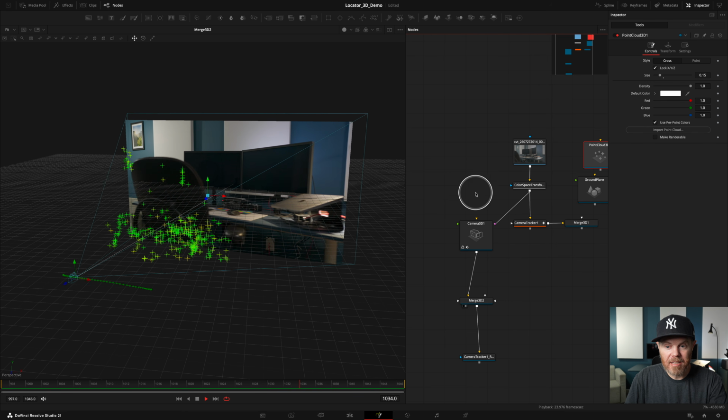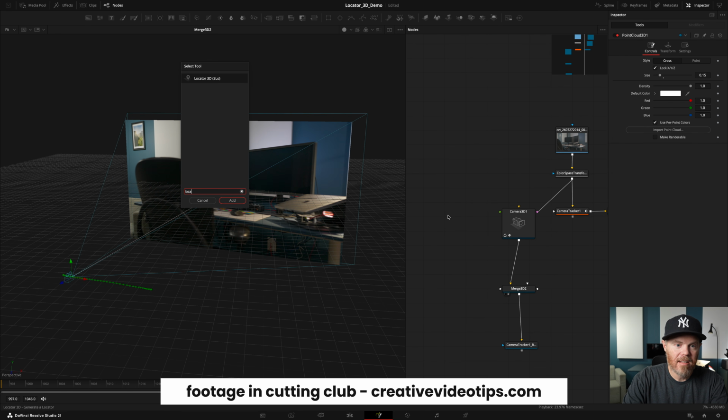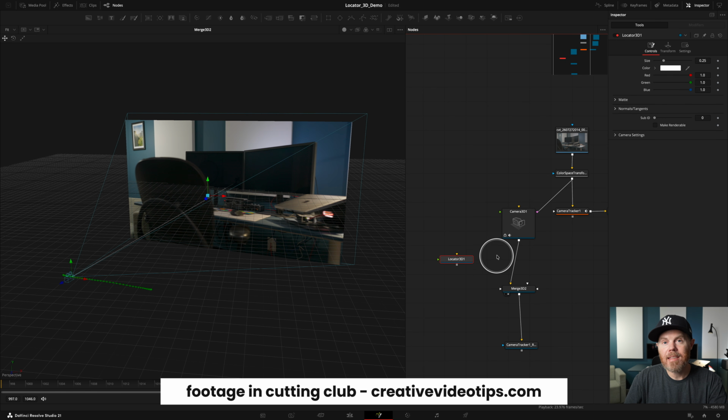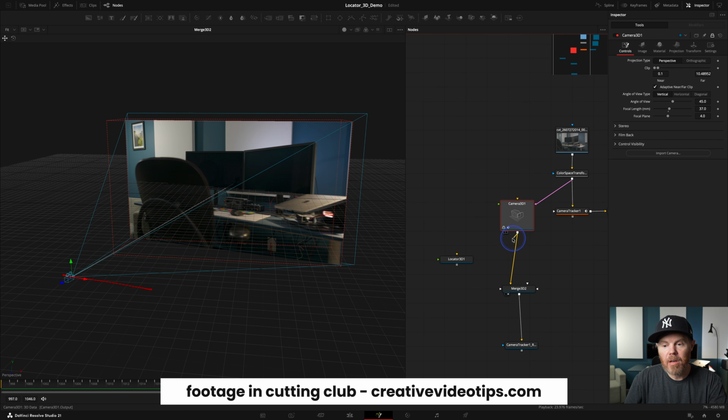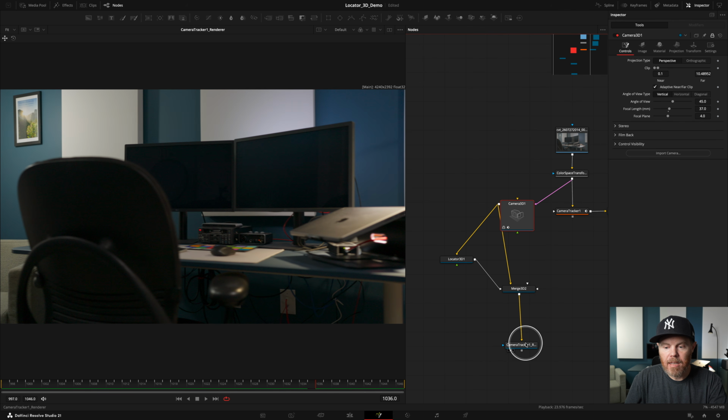So we've got our scene all set up. We need our Locator 3Ds. The way those work, let's get some down here. So shift space, Locator 3D, is basically they need a camera. So I'm going to send the output of the camera 3D into the Locator 3D, and then the output of Locator 3D into the merge. I'm going to load the scene renderer into the viewer, and I don't see anything first.